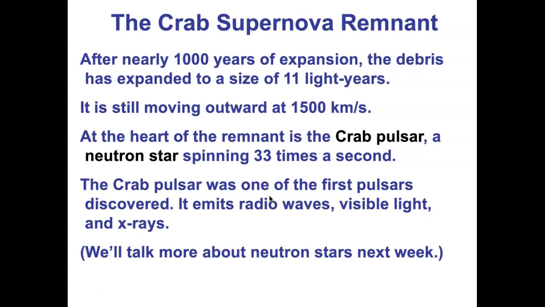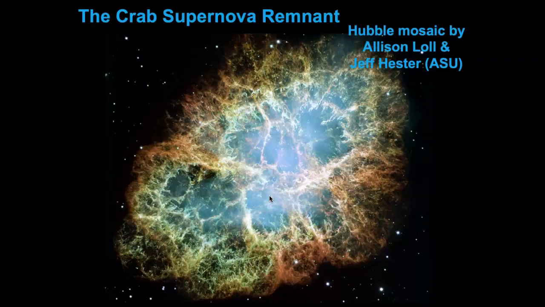Pulsars are a type of neutron star, so we'll talk more about neutron stars and pulsars next time. But in the visible spectrum, they're pretty hard to see, because what is it, right? What is the neutron star? A neutron star is the core of the star. It used to be iron, but it's not iron anymore. It's just a ball of neutrons that has been crunched down to being very small and also very hot. So even though these neutron stars are insanely hot, they're so small, they have such a tiny luminosity.